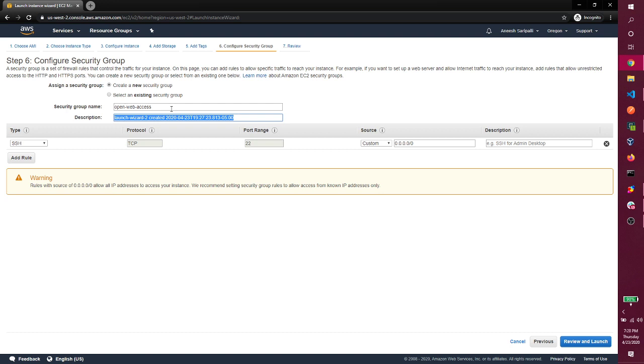If it's internal information, you can say just block it entirely. If you have a company, you can say I only want this set of IP addresses to be able to access the system, and so on. Ubuntu has its own firewall called UFW, but this is another one on top of that, which AWS provides, like an external firewall. There are multiple layers of security here. I'm going to call it open HTTP access. Leave the SSH rule in.